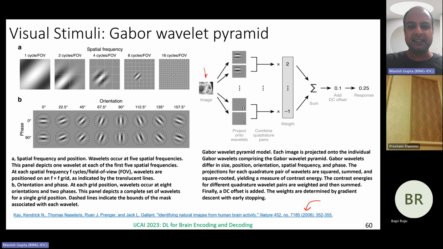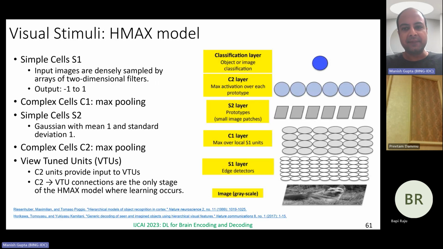In either case, the features that were used were basically Gabor wavelet pyramids, which would look for certain kinds of patterns with respect to spatial frequency and orientation. People would apply those filters, extract those frequency patterns, spatial patterns and orientation-based patterns, and then come up with representations for an image. This is what computer vision used to do before CNNs came in.